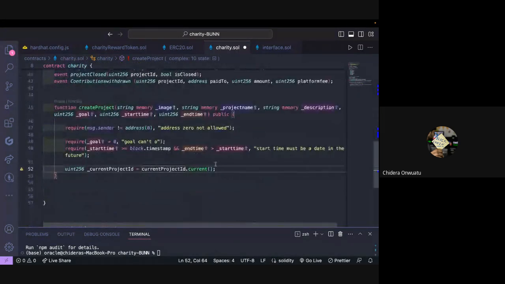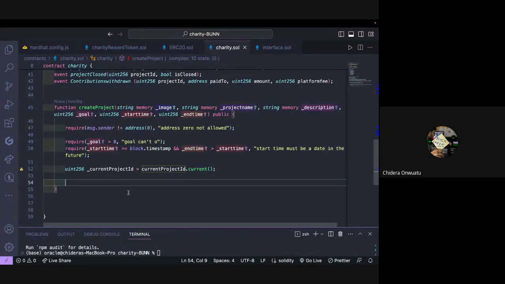If you have time, you can look into Open Zeppelin's counters.sol so you better understand what all these things are doing. But it's a function from that Open Zeppelin's code. It helps us to keep track of the current ID in your smart contract, the current number in your smart contract. So for this one, basically, it's 0.